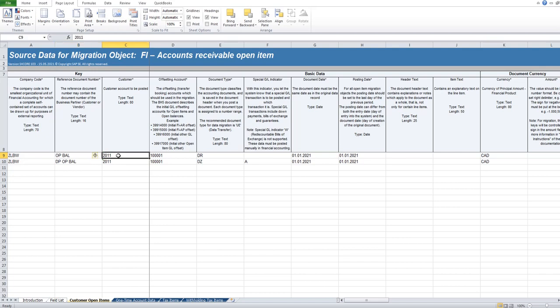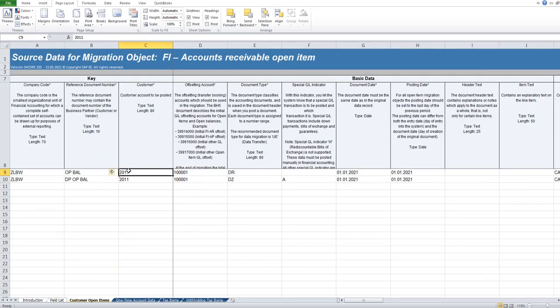This is our customer 2011. There's nothing in that customer. And I told you in the previous video how to make a customer, so I'm not going into detail for this. We assume that we already have the customer, which has the business partner number and the customer number 2011. The offsetting account is the one we have taken here, and DR means for the invoice, DZ means for the down payment. So the document type is DR for the invoice.